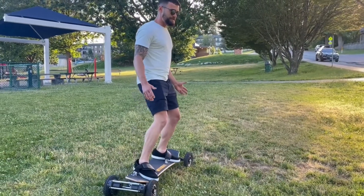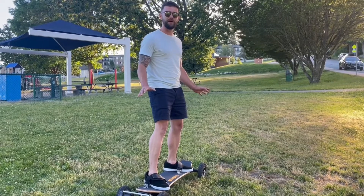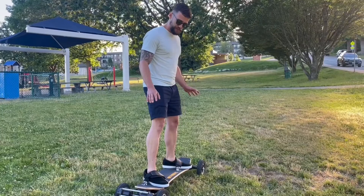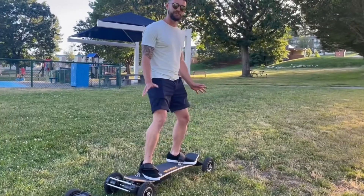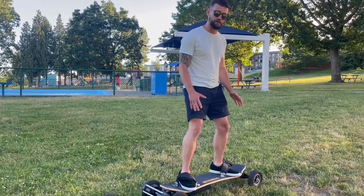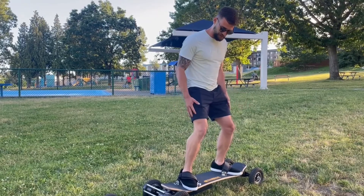This is the best way to ride and the most fun way to ride. It's not going to completely eliminate the speed wobbles — you're going to get speed wobbles when you're traveling at high rates of speed because of the springs in the trucks. But this stance makes it much easier to control, much more fun to ride, and this is how you should ride this mountain board with this truck system. As you can see, I'm just kind of floating here, and it's great when I ride like this.